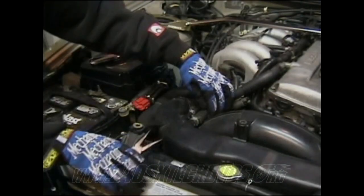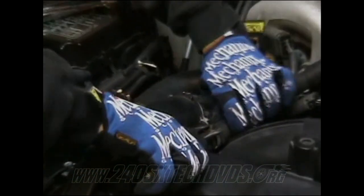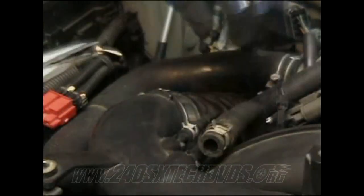All right, next you need to remove the hoses coming on your intake. Well, not your intake manifold, but your intake itself. Squeeze these two clamps and pull them off. It's kind of a pain to get off sometimes. There we go.